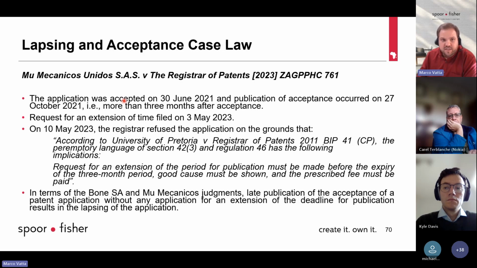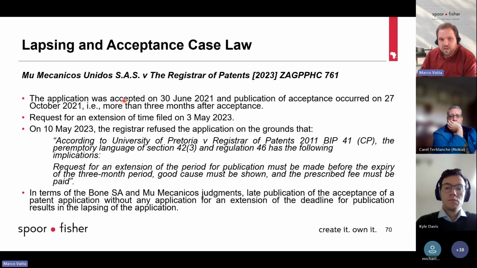And as you can see, this is set out in the slide here. So you'll see that the application was accepted on 30 June 2021, and the publication of acceptance occurred on 27 October 2021. So that's outside of the 3-month period, July, August, September, because they would have had to have published acceptance by the end of September.